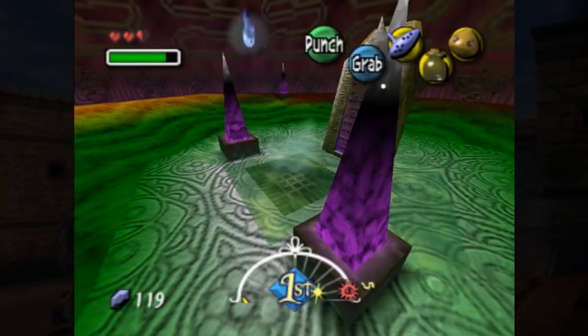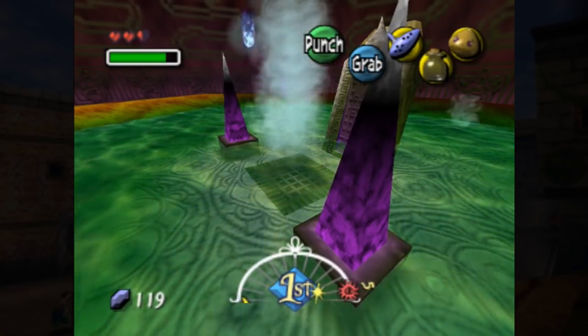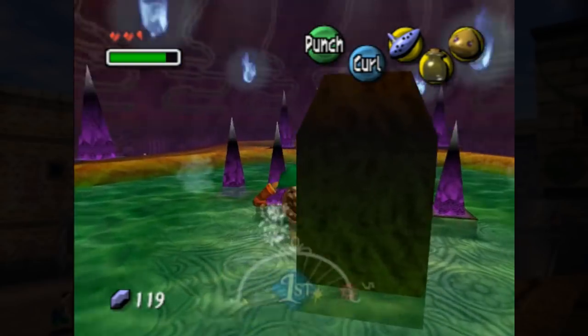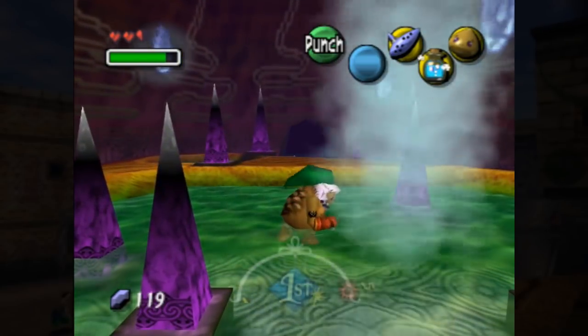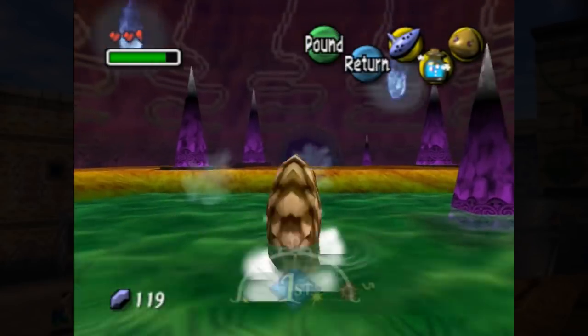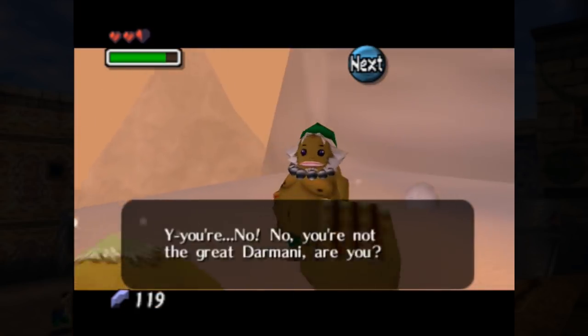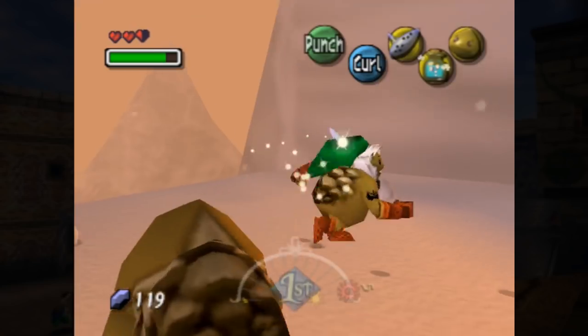Alright. Looking at my notes here, what do I gotta do? We're still mid-lullaby nonsense. So this is why we couldn't get the red potion earlier, because we gotta do this nonsense. And the guy outside is gonna be like, oh my gosh, you're Darmani! Darmani. Darmani? It's Darmani, shut up. Hey, you're back from the dead, I know, who cares?